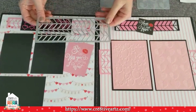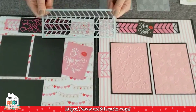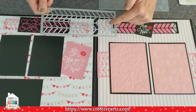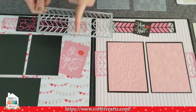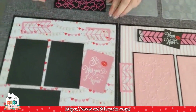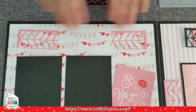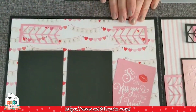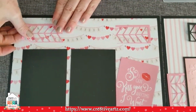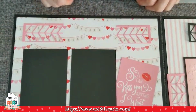Now, in order to use this particular chevron die, SSBE slimline die, I cut it out, but then I cut it in half down the line and then cut it in half again. So I'm going to show you what I did here, and I think Jim's going to come a little closer. I trimmed it because I love the arrows, the chevrons. They kind of look like arrows, and obviously they go with Valentine's Day. So I cut it, and then only used part of it, cut it in half, and elongated it.